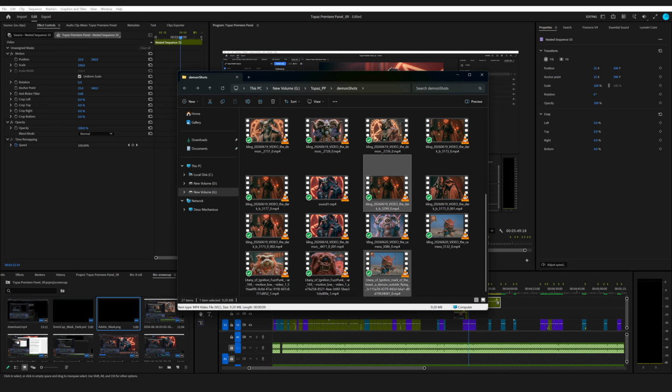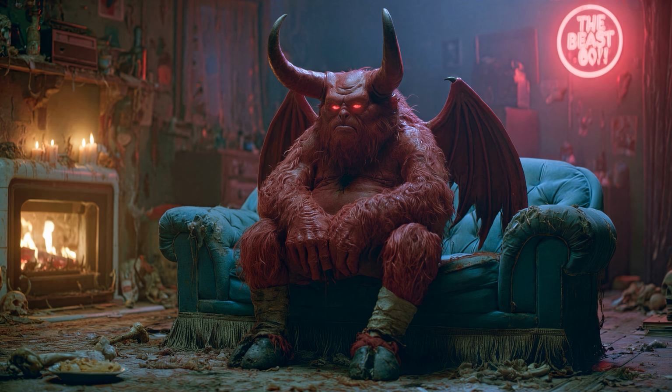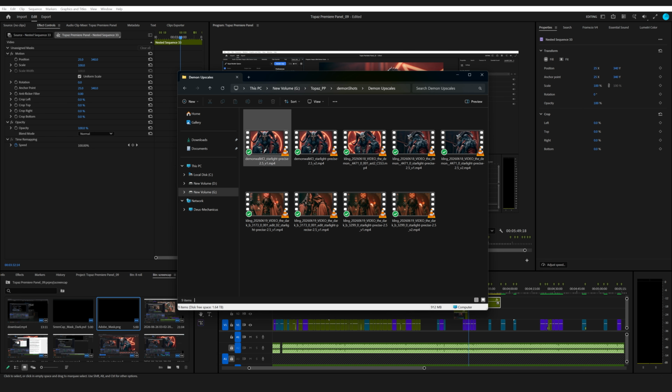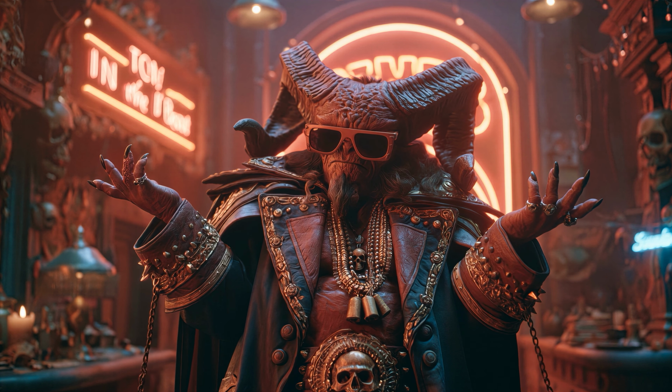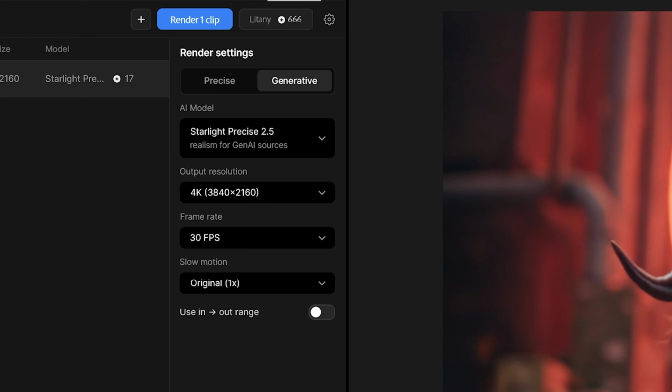By default, that's gonna have Topaz send your edited upscaled outputs to whatever folder your source footage is sitting in. But I'm actually gonna turn this toggle off, because I have an upscales folder waiting for all of these new clips. That's pretty much it for the settings. This really is just Topaz Astra inside of a panel inside of Adobe Premiere. Hit render and it should start doing its thing.